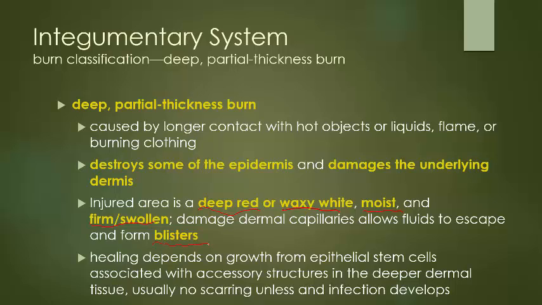And with deep partial thickness burns, because the epithelial tissue has been destroyed, we depend on epithelial recovery from the stem cells that are associated with the accessory structures that are deep in the dermis. So if this is the skin surface, and here we have a hair follicle, so here's the surface, the epidermal areas with the stem cells here at the basement membrane. Remember, there are also epidermal cells with stem cells here too.